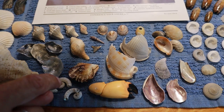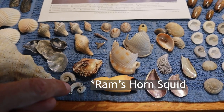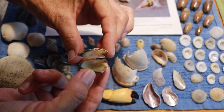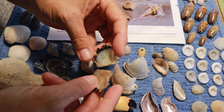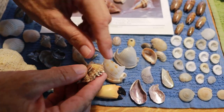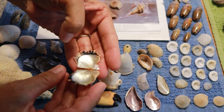These little funny, delicate things come out of a squid. They're called a sheep's horn squid. This special little specimen here is actually called an eastern pearl oyster, and you can tell on the inside how shiny and pearly it is. But I didn't know when I picked it up how delicate it would be. And the two halves broke apart, and there also used to be these delicate little fingers that kind of protruded around the edge. And as soon as you touch them, they just disintegrate under your fingertips.